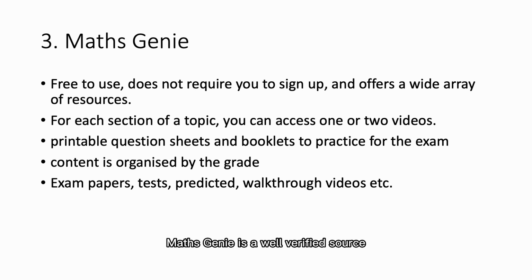Maths Genie is a well-verified source. It's been here for many years. They know what they're doing. I do recommend Maths Genie as an extra resource, or if you do not like the way Seneca is represented, and you don't like the way Corbettmaths is represented and how they both tie in with each other. Maths Genie, just for me, is a very good website as well.